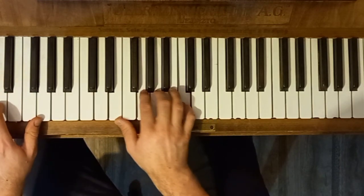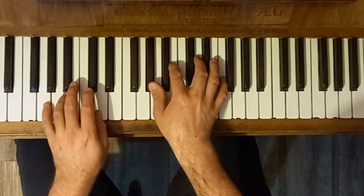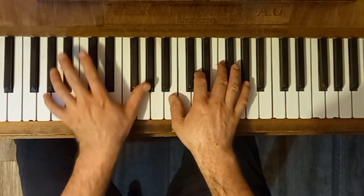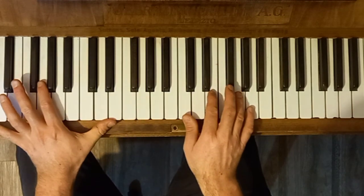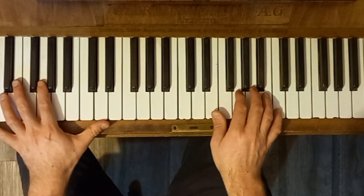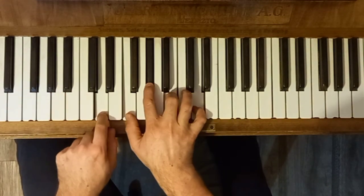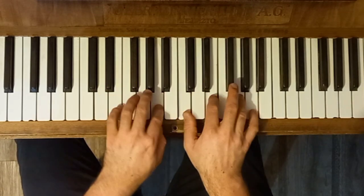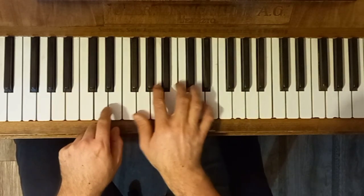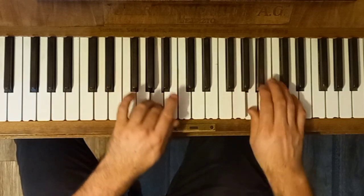Got C6, G7 flat 9, C6, G7 flat 9, C6, G7 flat 9, doing the bebop scale here, C6, G7 flat 9, and C6. Just trying to show you with the root there, but without the root. Just adding that note in there just to complete the pattern, so it goes 6, diminished, 6, diminished, 6, diminished, 6, diminished, 6. And that's also the bebop scale.